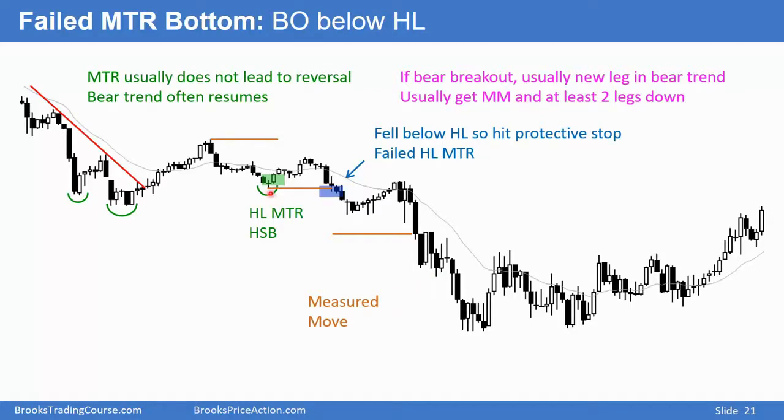It fell below the higher low, so the bulls got stopped out, and bears shorted as well. We have another attempt at a bottom, maybe a double bottom major trend reversal, but this high failed around this breakout point. This rally is probably simply a test of that breakout point. Maybe the measured move, instead of from this low, will be from the height of the entire pattern. And you can see there was some buying down here around that measured move target. So some bulls were buying for scalps, and some bears were taking profits or partial profits.